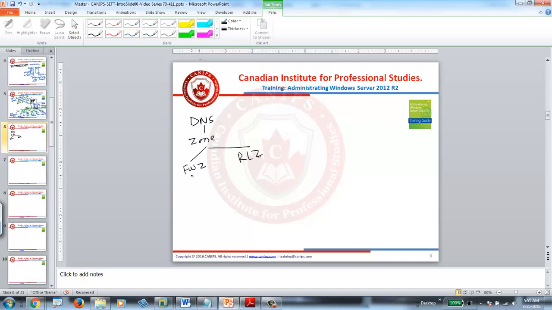This is the forward lookup zone, and both of these types of zones are of three further types. Number one is primary zone, number two is secondary zone, and then stub zone.